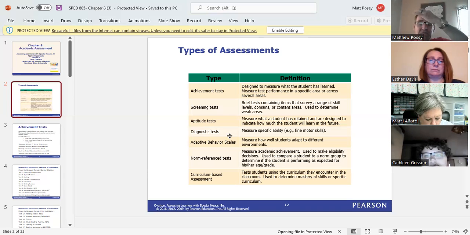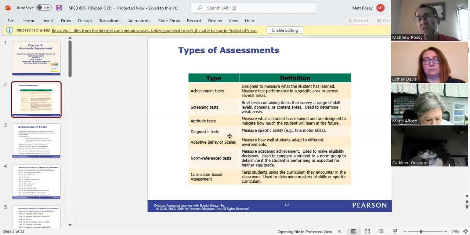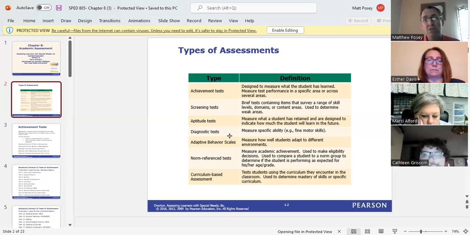Diagnostic tests measure specific abilities. So we do those. We even get into some of that when we're doing diagnostic assessments to determine services for special education. Adaptive behavior skills, I've mentioned that. A lot of you guys, when you're involved in the initial testing process, that will be part of the information that's collected. You usually get some of these back from the regular classroom teacher, and then also you have the parent complete those as well. So there are multiple adaptive behavior skills measures out there. I always like to use the Vineland ABS, mentioned that a couple weeks ago.